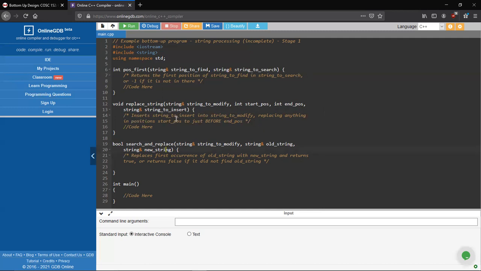Here we're going to look at string to modify and replace anything at the starting position. And then here it's going to replace the first occurrence with the new string and then return true, or else false if it didn't actually change anything. So these are just stub functions. They don't actually do anything at the moment.